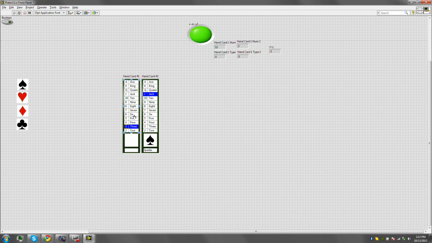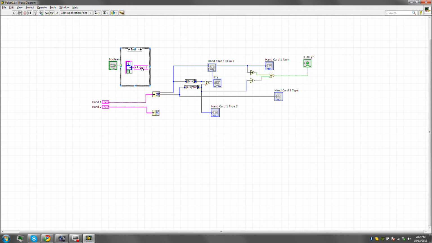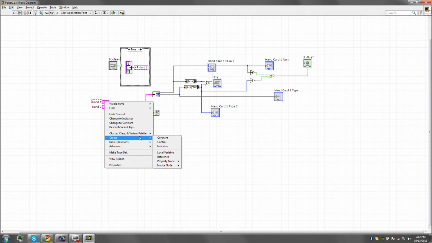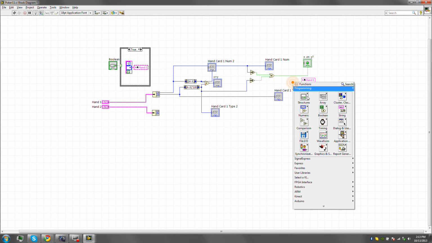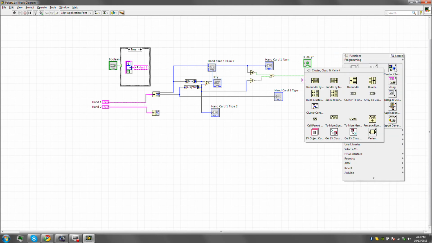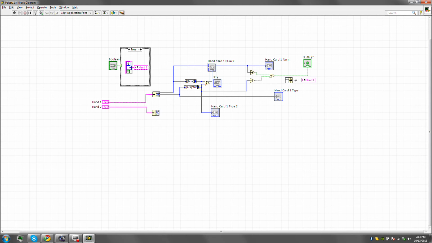The way we would do that simply is we need to select this or this, and to do that we would simply go ahead and take this hand 1 system that we have set up, and oh no, sorry, if we take hand 1, create another local variable for hand 1 alone, what we will do is we will go ahead and now bundle 3 items that will go into this.